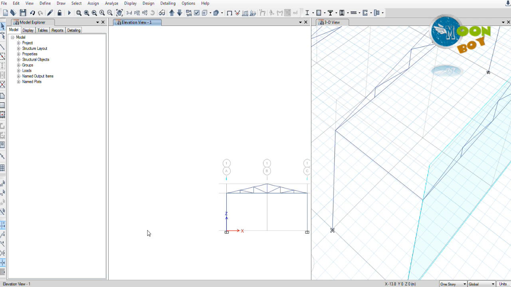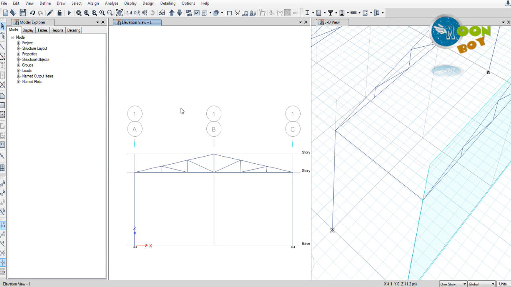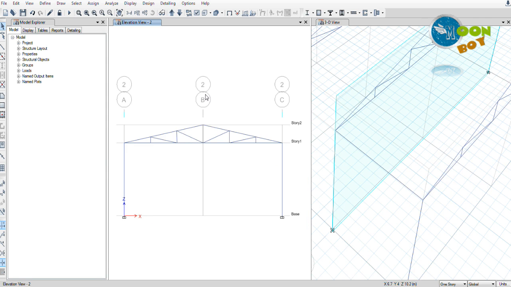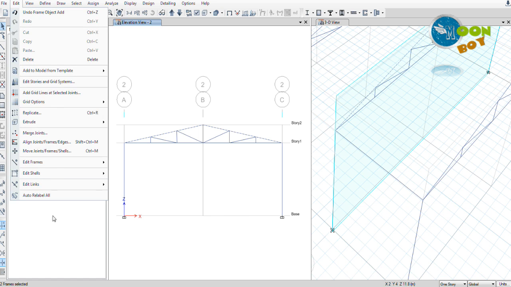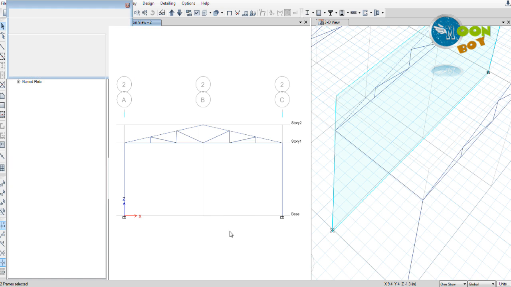So let us select this, go to the 2, yeah, and select these members and divide them also into 10 frames.